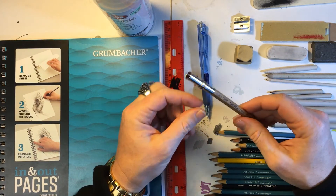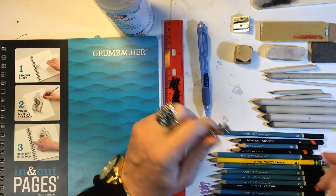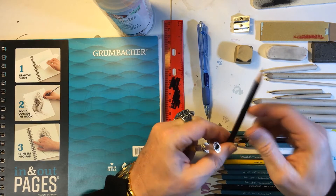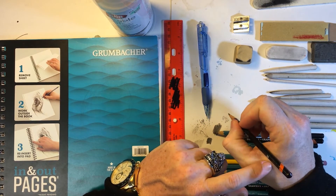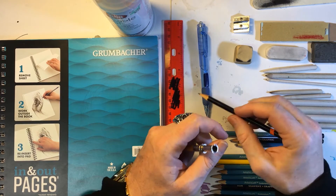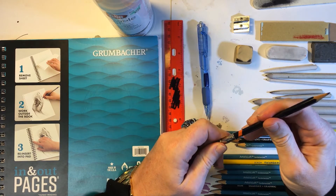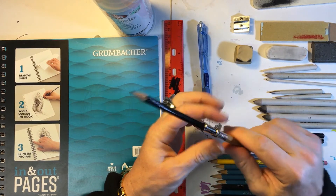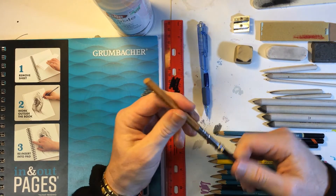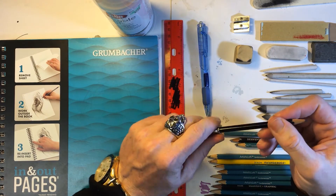This is a pencil holder. Some of these drawing pencils can get pretty pricey depending on which kinds you buy. As you sharpen them, you'll get to a point where the pencil doesn't rest too well in your hand anymore — they start getting shorter and shorter, and they can be too expensive to throw away. So with this little pencil holder, you slide the pencil in, slide this clasp up, and it holds it in place. You've just extended the length and the life of your pencil. These are a great tool.